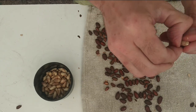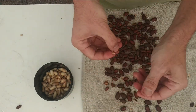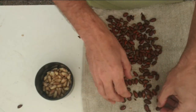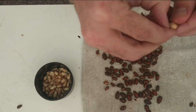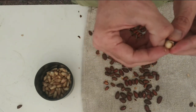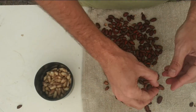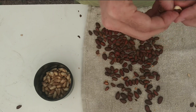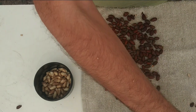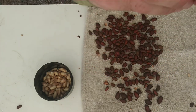Also, if anybody has experience peeling pine nuts, how do you do it? Anybody have any tips? Am I doing something wrong with this rolling pin method? Does it need to be actually a rolling pin and not a bottle? Maybe is there some different kind of towel that would work better to really hold those seeds? Or were people on the internet just lying to me?